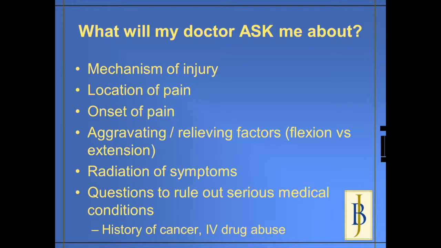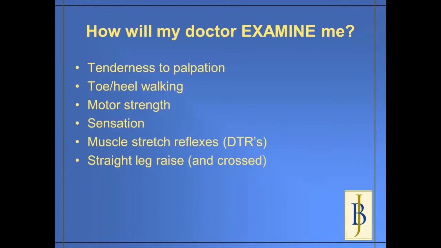What makes it worse? Does it radiate up your back or does it radiate down your legs? And then they may ask certain questions that may seem kind of weird at the time, but they're just trying to rule out serious medical conditions. Do you have a history of cancer? Any IV drug abuse? These are just all the tools that physicians will use to narrow down the diagnosis and to examine you. So how will the physician examine you?